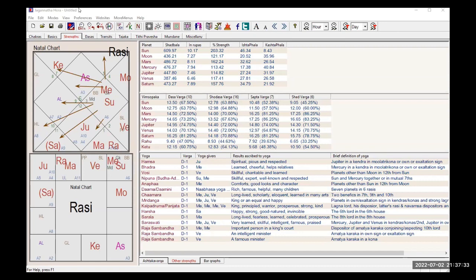Sir, one thing more. If the Sun's aspect on the 7th house is 60 virupas, and there is Sagittarius sign in the 7th, and the planet Jupiter is sitting in the seventh house in Pisces, will its strength increase? No, its strength will not increase. See, this aspect means what? I am aspecting you, it means I am creating my influence on you, that's it. Your influence is not on me. Okay, simple.